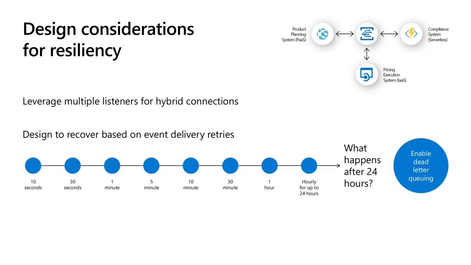One of the reasons we went with this particular scenario is that a resilient process is one of the goals that we have. So how are we achieving resiliency using this integration? One thing that we have done for on-premise is that we have a hybrid connection. I can have multiple listeners listening to the exact same hybrid connection. So that is one way to ensure that systems are up and running all the time.